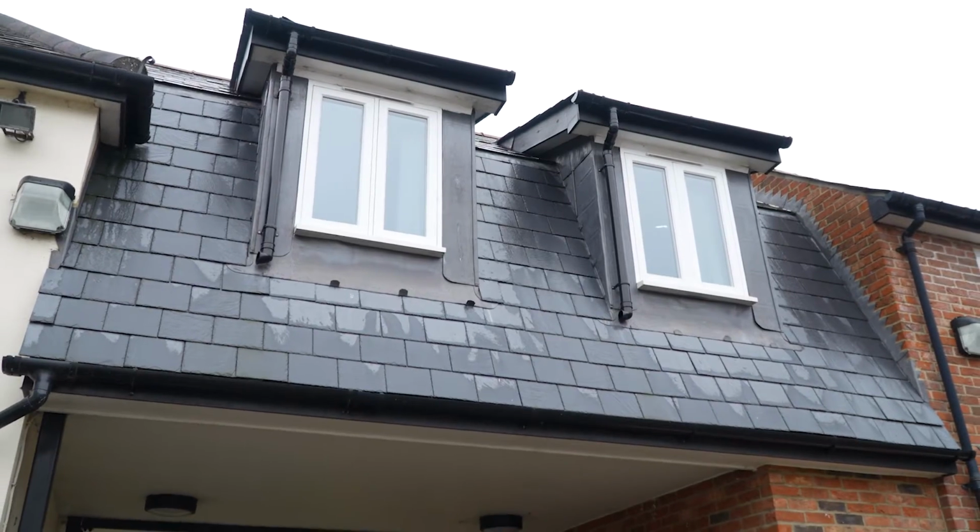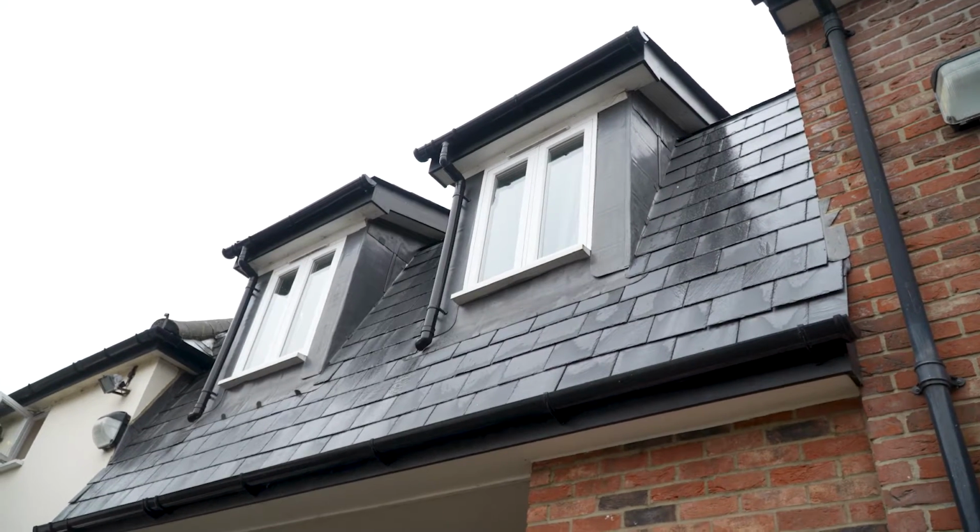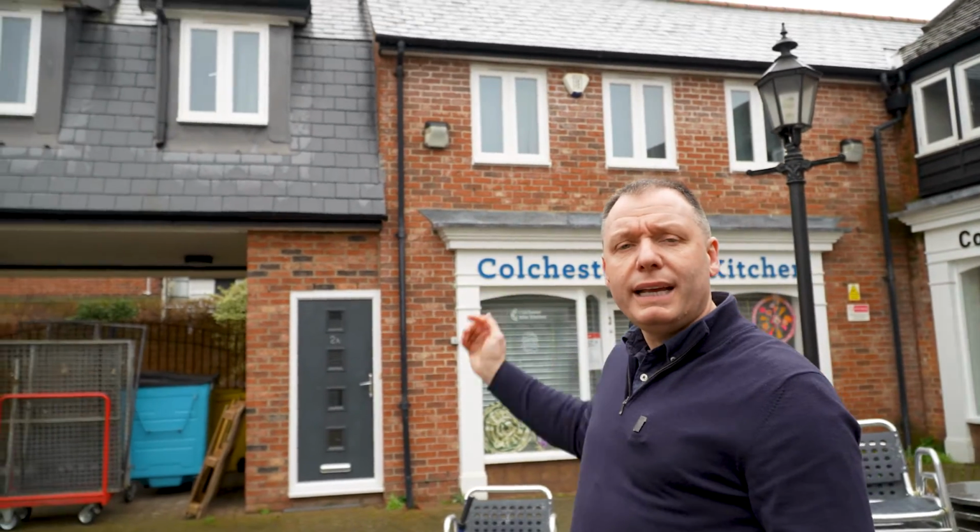Now, in addition to that, we saw a potential here where we could convert the uppers into residential. Now, this was in a conservation area, so we used full planning permission, but we had a little bit of a problem with the uppers in this building, in that the uppers were quite small. So what we did is we created a new build. We created this bridge here, and this bridge is an extending area, still enabled services for bins and maintenance, but enabled what would have been a 30 square metre apartment to now become a 55 square metre apartment.